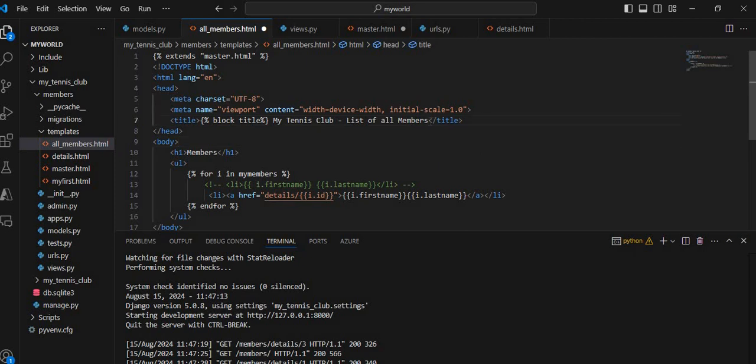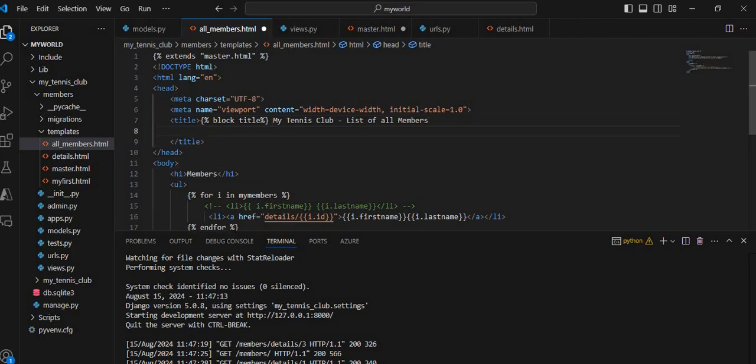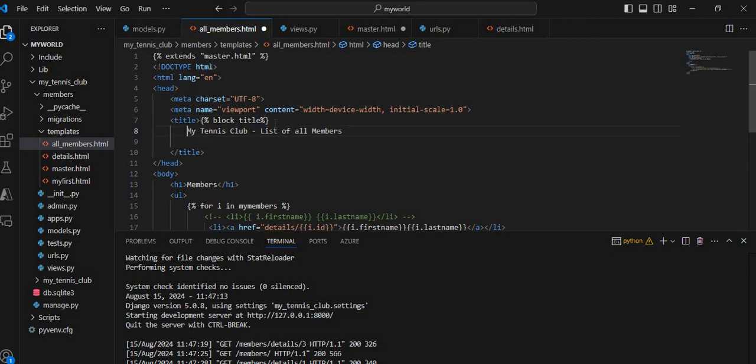After that I have to close the block title, so with the Django end block tag I end the block for title.